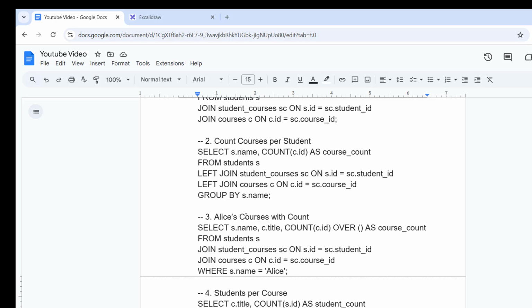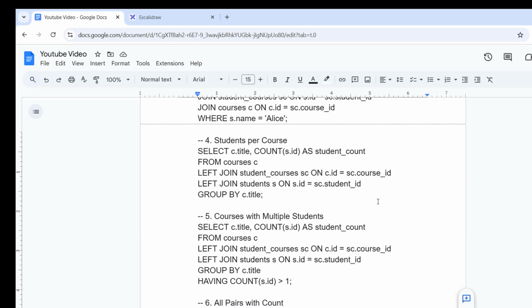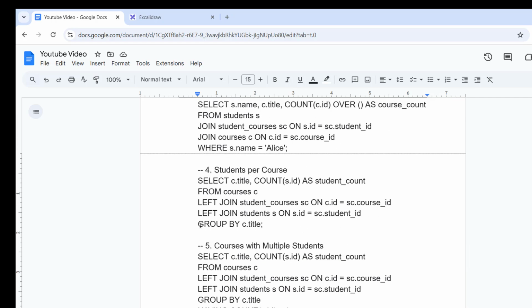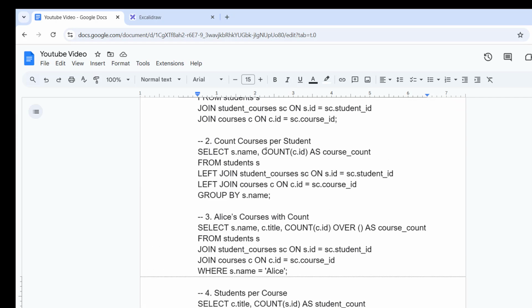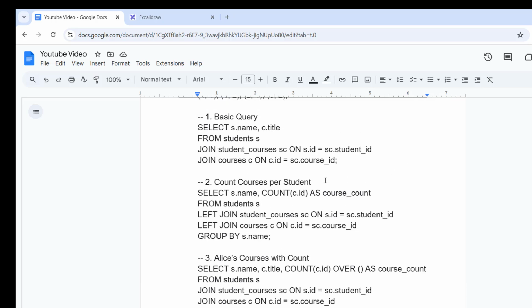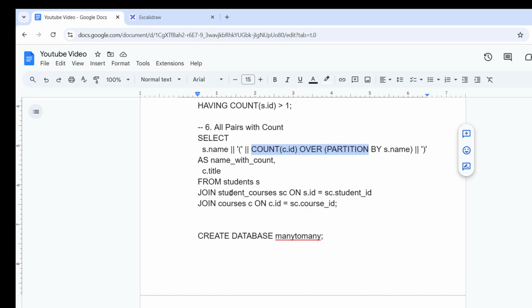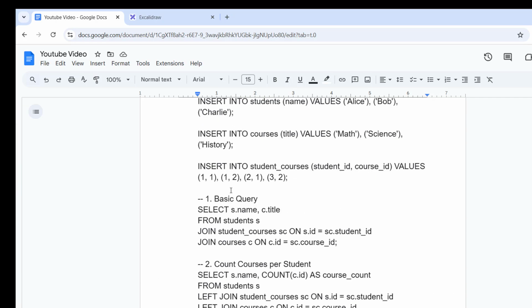The basic query, and the rest of the things are closely similar to the basic query, but with some unknown attributes like count, over, and group by. When I discuss everything, group by, count, and everything together, you will understand everything. And if you would like to get this code, let me know in the comment box. Then I will give it. Okay.